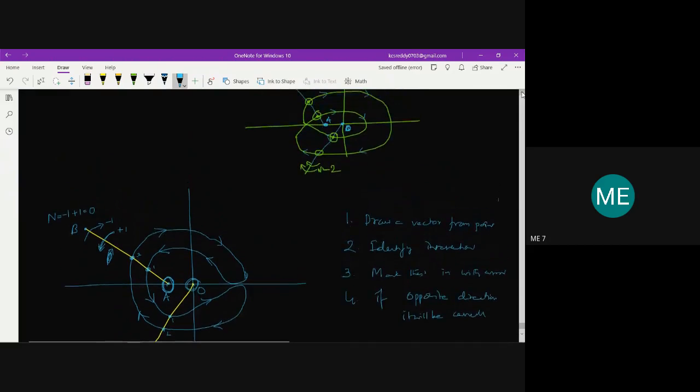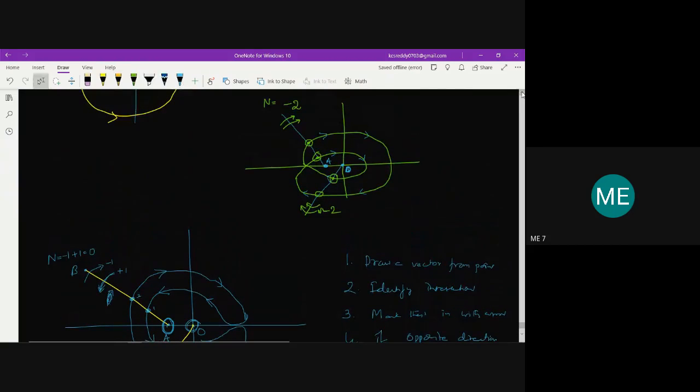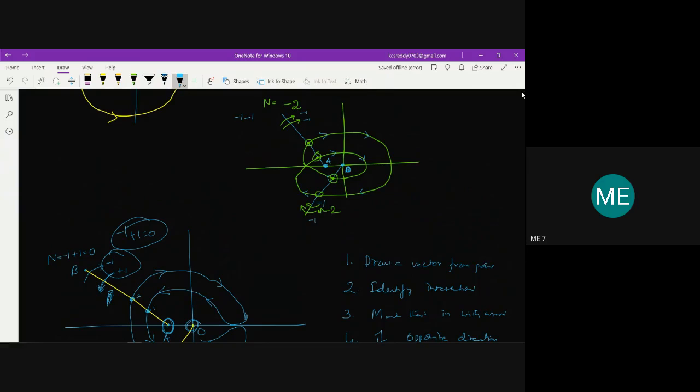see here, I have got arrows adding in the same direction, so I have got 2 added. So -1, -1. So -1 plus -1 is -2. Here also -1, so I got -2. So likewise, if there are opposite directions, then we cancel them. That is -1 plus 1 will become 0. So there are no encirclements at all. The remaining arrows give us the number of encirclements of that particular point. So here, the number of encirclements is 2, and that is in the clockwise direction, because this minus is clockwise direction.